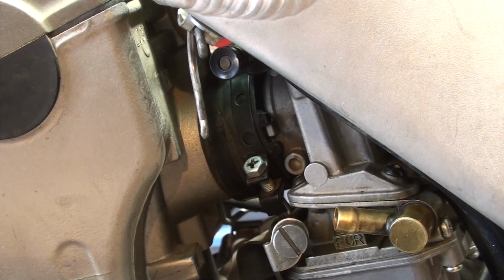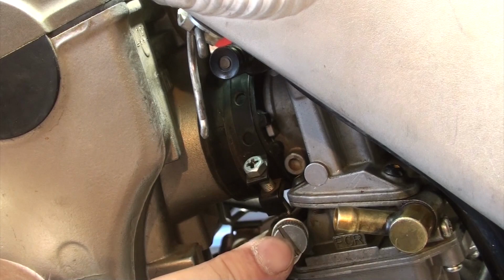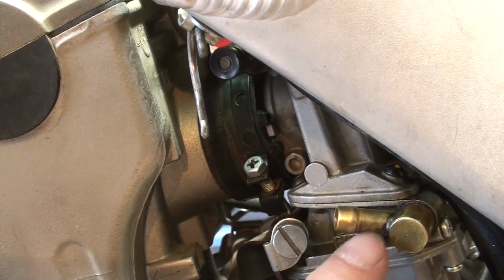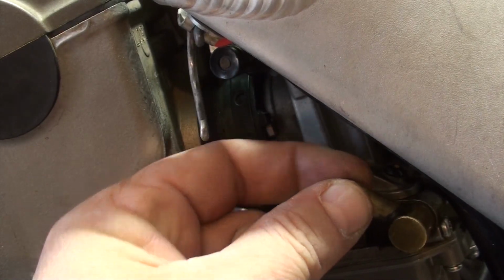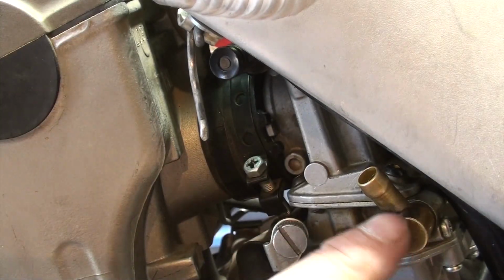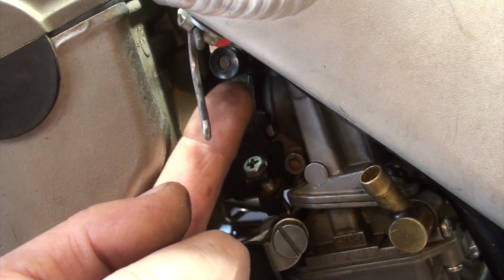All right, so what are we looking at here? This is in to be able to turn the idler. This is the fuel inlet. This is what I need to be able to get to. See that? It's leaking fuel, and I need to replace that. This is the choke valve right here, open and close.